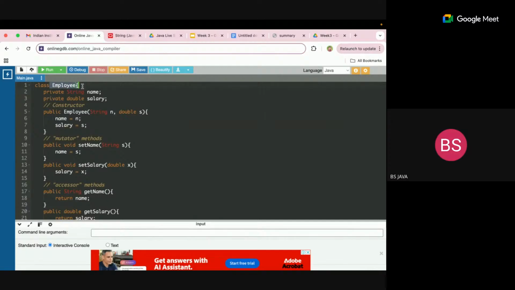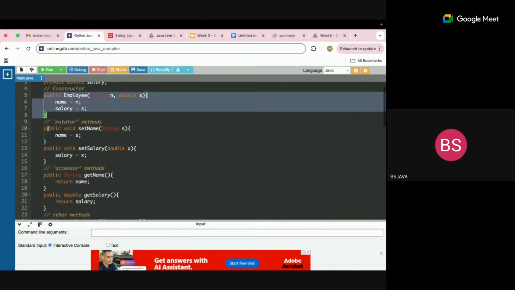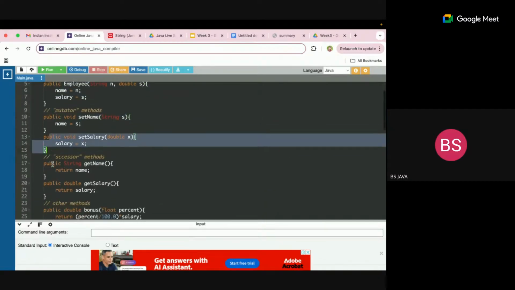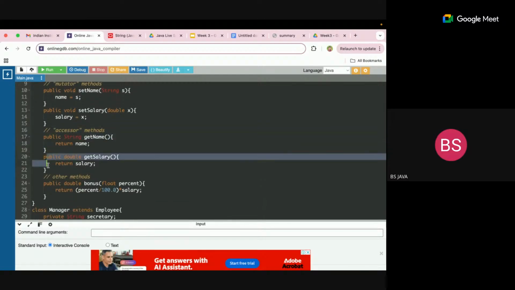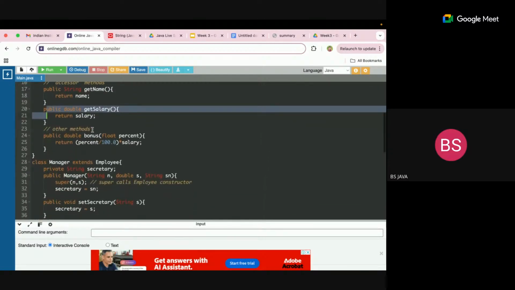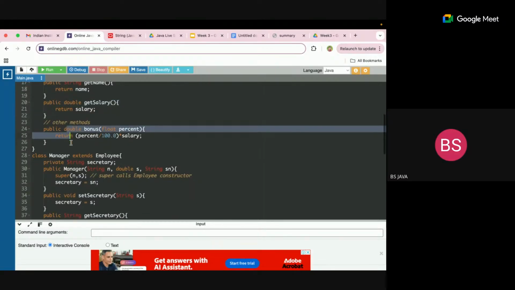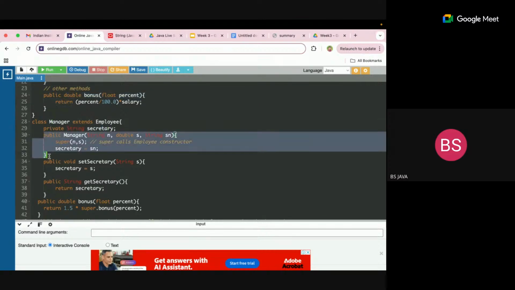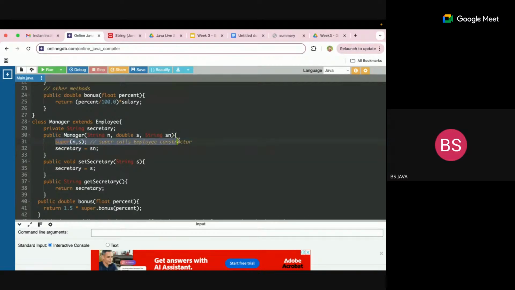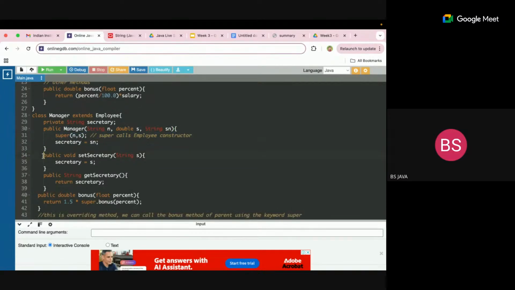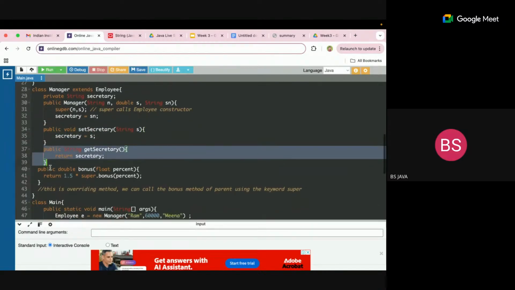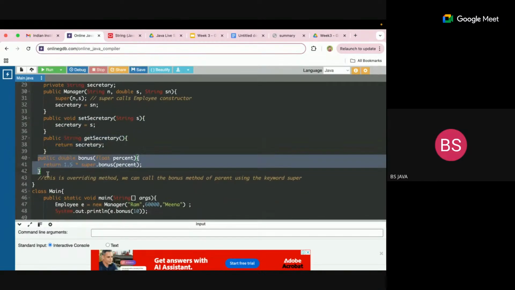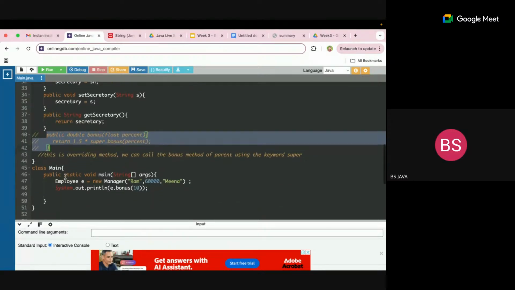Same code. We have class Employee, private variables name and salary, a two-argument constructor, setName, setSalary, getName, getSalary. Here we have our bonus method. Here we have secretary in class Manager, and this is our constructor. This will give a call to the Employee constructor, then setSecretary, getSecretary, and this you can just ignore now.